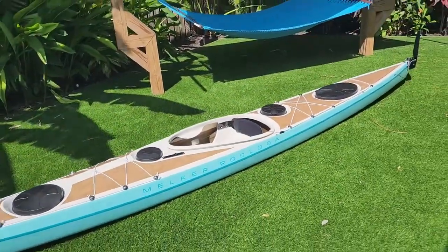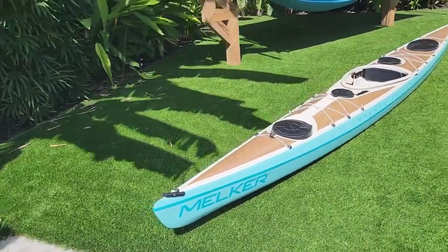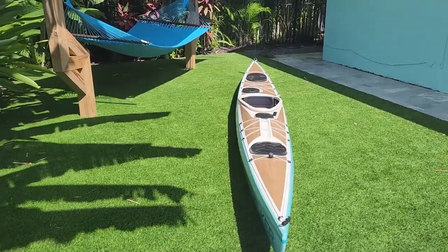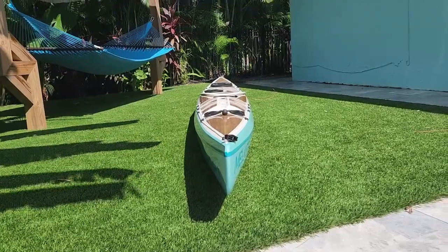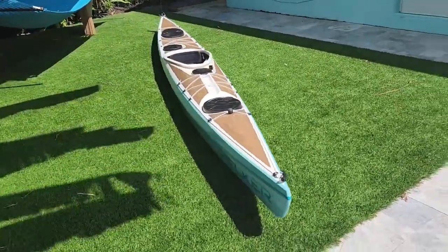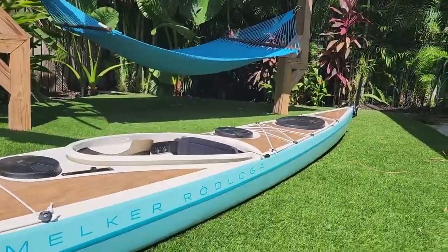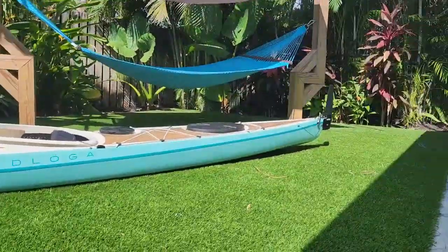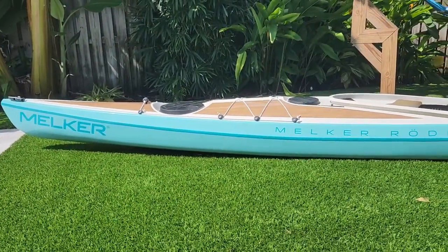Melker says that it's better for the environment, and it could be a sustainable way to build things. That's to be debated, but it does look phenomenal. We'll give them that. There is the torpedo-like profile of the Rodloga. Nice pointy nose. There's a little bit of rocker in the boat. You can see the front is off the ground. The back is off the ground. They say that makes this boat very playful.